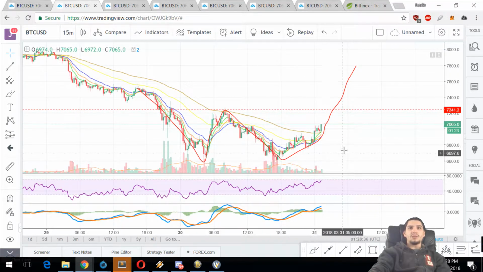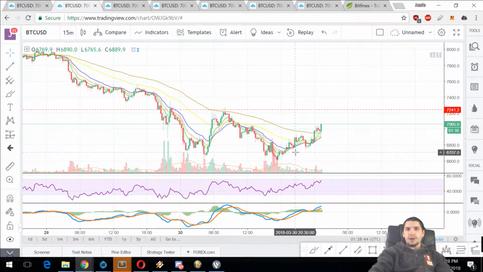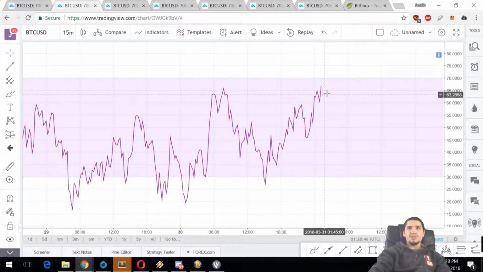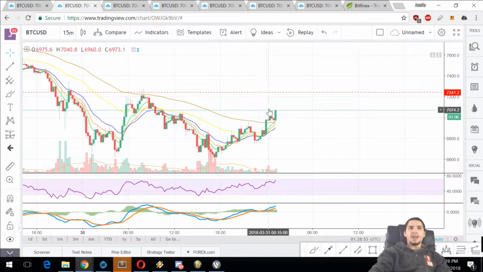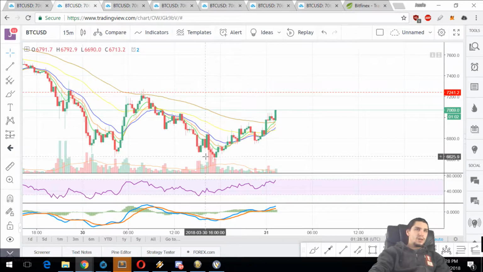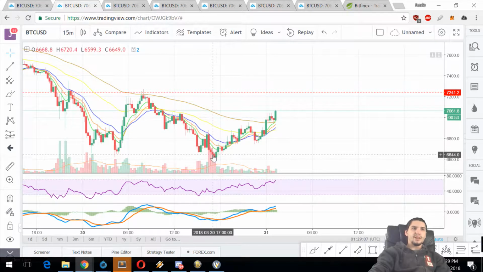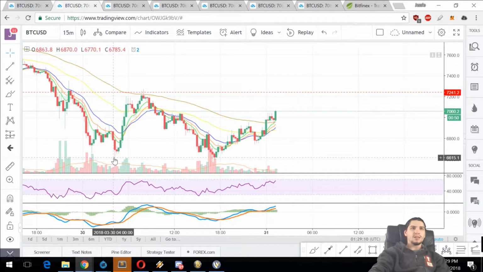But it does look like we are going to get a little bit more momentum out of this. Overall, I'm still short, guys, but we got RSI that's starting to come up here on the 15. It's going to get to the overbought area pretty soon. And that coincides here with our resistance point once again. So, this isn't really a true double bottom. There's a lot of price action with this wick. I guess the bodies of these candles right in here are in line with the bottom of this wick.